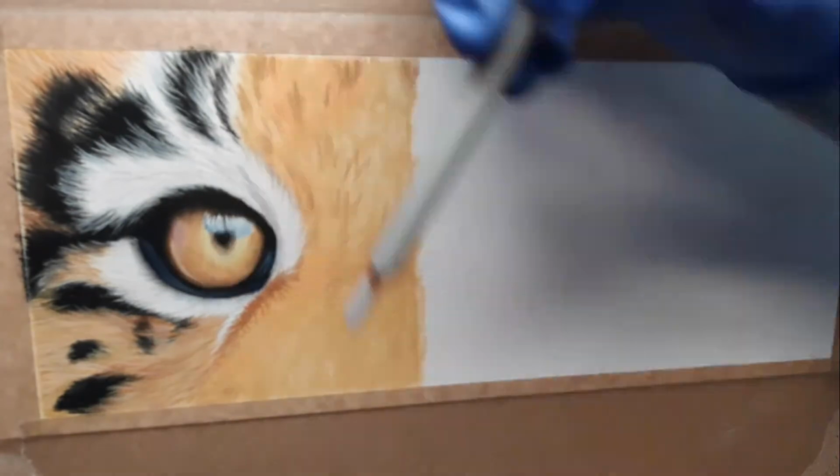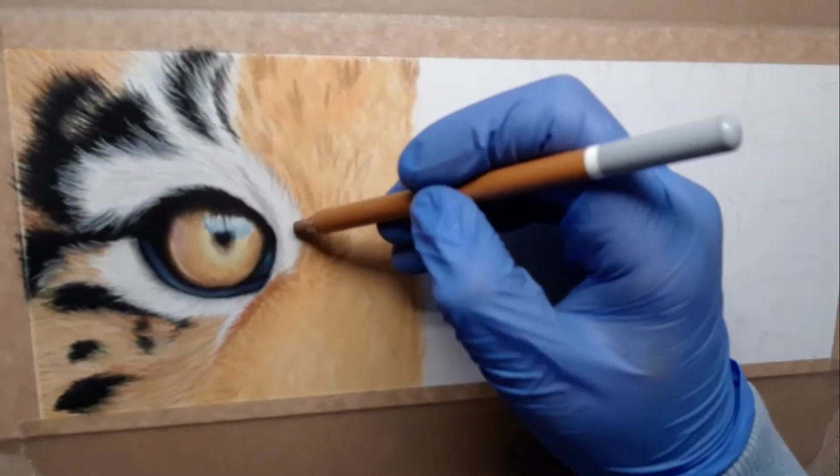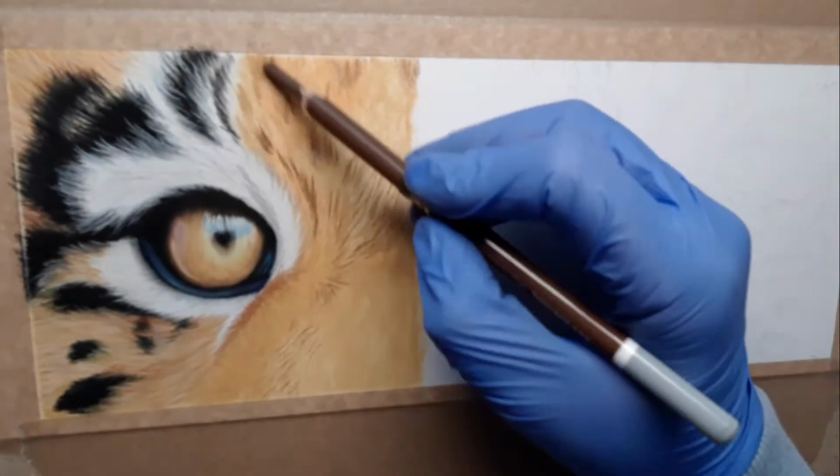Then I created that highlight on the lower eyelid. Don't just use some grey, add some blue and even purple to make it less flat. I'm building the fur on the right, same as we did before here, with the exception that I'm using some darker colors now.